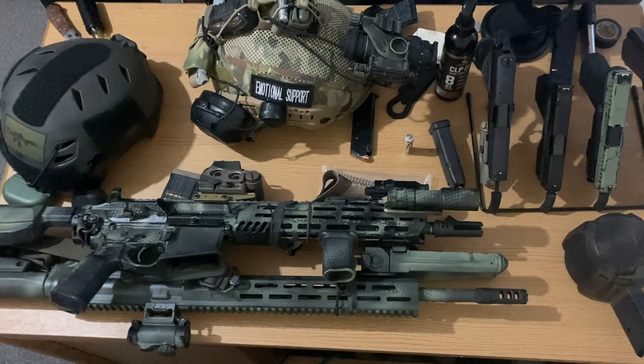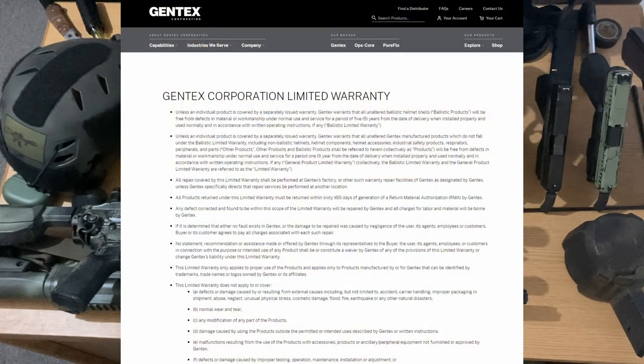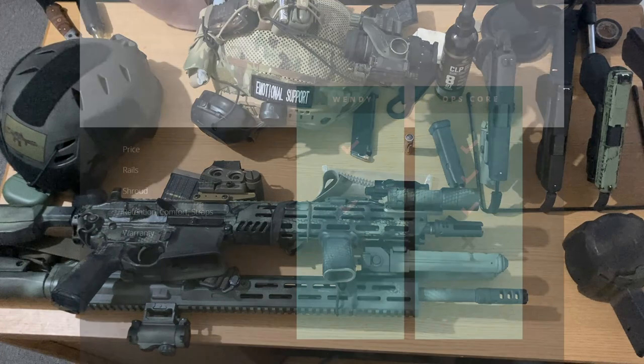As for Ops-Core — I did a Google search and I'm not sure if Gentex or Ops-Core will help you with spray paint. I hope they do; I think it's ridiculous not to. I don't have anything negative to say about the Ops-Core bump as I have very little time on them. A buddy that uses this bump hasn't seen any issues with cracking or shroud issues. I'm going to assume both helmets fail this category.